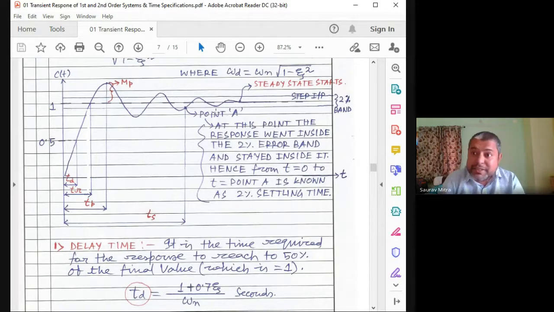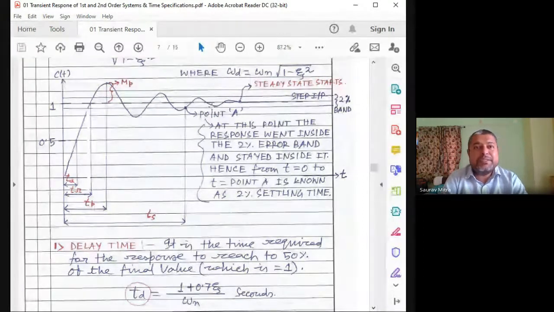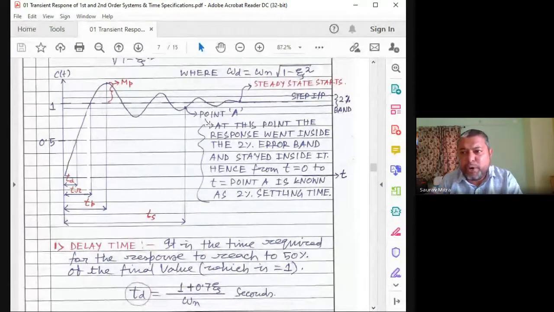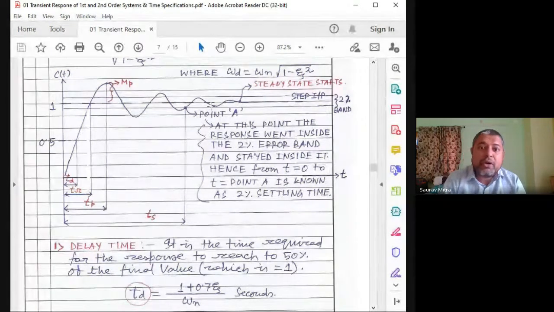What is meant by 2% settling time? Here it is 0.98 and here it is 1.02. So 2% settling time is actually towards the right. If this is the 5% settling time, the 2% settling time might come here. Okay, so 2% settling time is a time after which the amplitude will not be less than 0.98 or above 1.02. So these are the things you write down in your book.